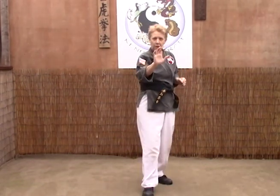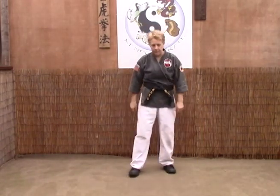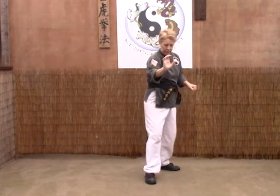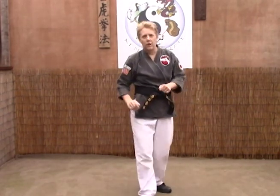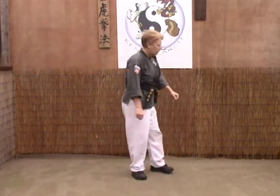Then step right, then left, drop your knee in the groin, and punch the face. Again, smother, elbow, heel palm strike to the chest. Hook your leg with your left. Step right, then left to 12. Drop your right knee into the groin. Right punch to the face as they pop up.